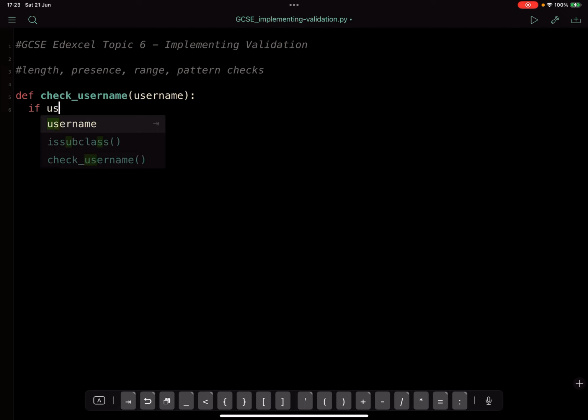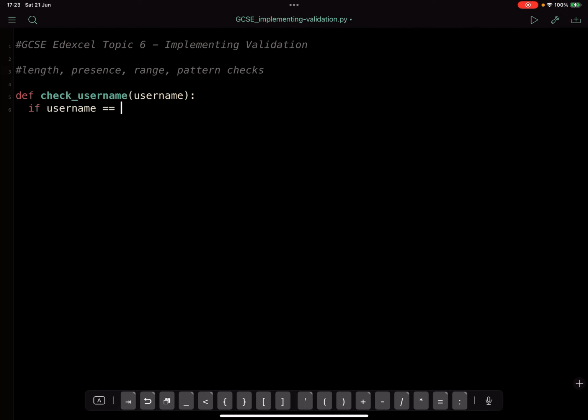If username does equal an empty string, we can say username cannot be empty, something to that effect. And usually with a function we return maybe true or false here, so we'll do that. Makes it easiest for us to check multiple things, you see.